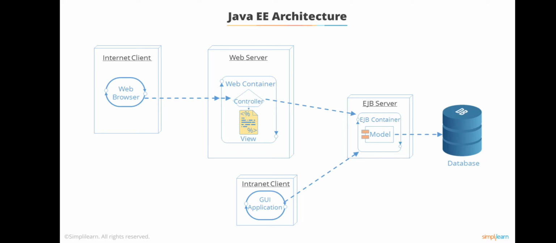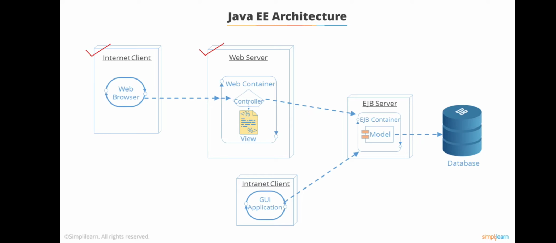So here is how the enterprise architecture looks like. We have a client which is connected via a web browser. It's connected to a web server. On the web server, we have our server-side code which is set up, which could be written in servlets or JSP. And here we have a controller. So here we can implement a model view controller pattern, where the controller will accept the request and pass it to the appropriate view, which should be returned to the user.